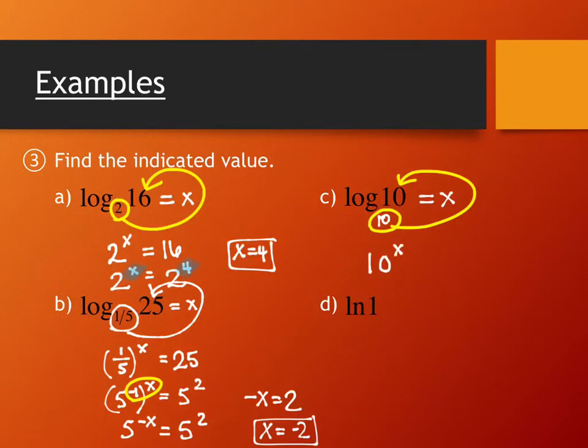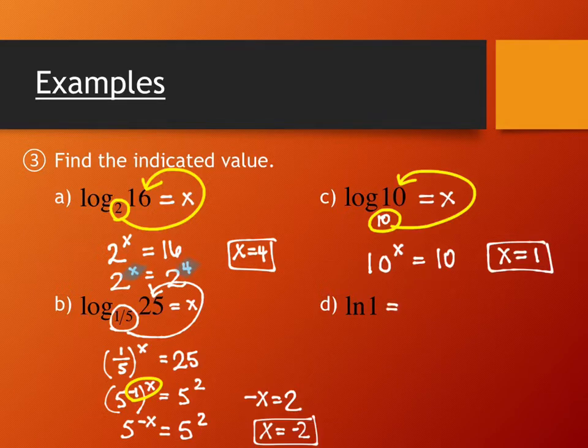10 to the power of x equals 10. The base is actually already matched. You probably know exactly what x has to be. x has to equal 1. Logs can equal 1. The base of the log can't equal 1. So down there we have the base of 10. That's the part that can't equal 1. Yeah, good observation.